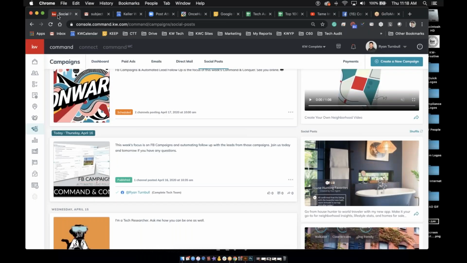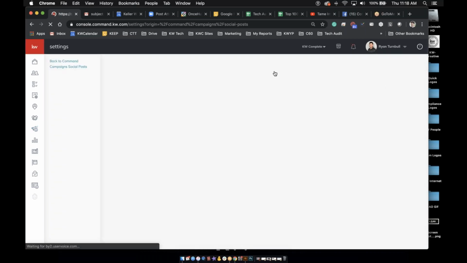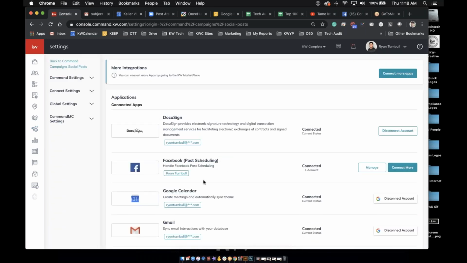Okay. All right, so a little bit of a staggered start there. We were fixing a problem, and I was letting everyone know about the error that was corrected. So I just want to do a really quick recap of what we've been working on this week. Top right-hand corner, going to settings. Want to make sure that you have your Facebook profiles connected.